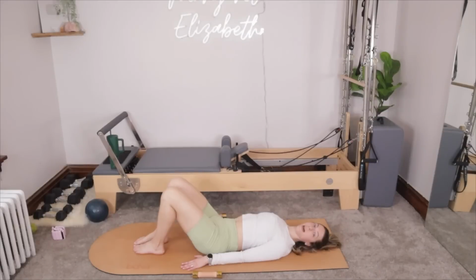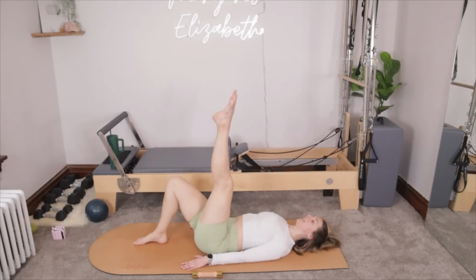Right foot finds the mat, left knee in, extend the leg, point and flex. Reach to the ceiling, flex the foot. Get the stretch at the back of the leg, just 2. 1 more. Circle the ankle. 4, 3, 2, and 1. Reverse it. 4, 3, 2, and 1.